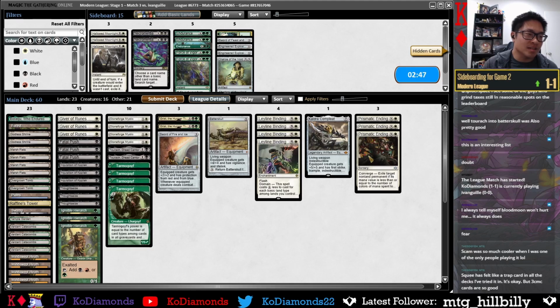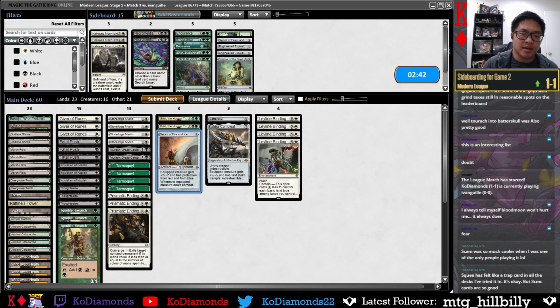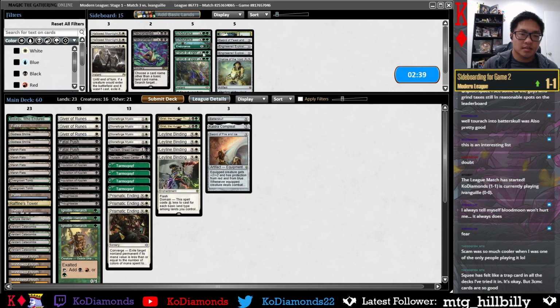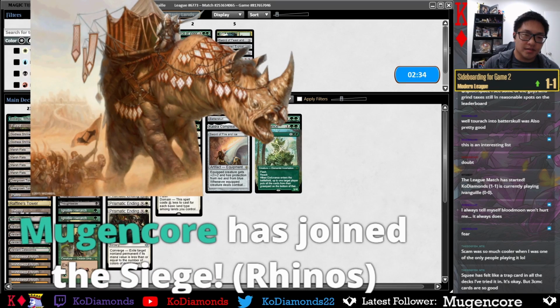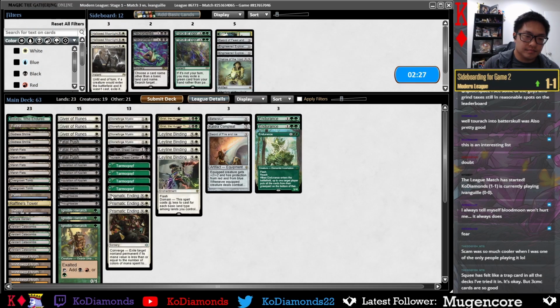Squeeze felt like a trap card in all the decks I've tried, and it's okay, but 3 CMC cards are so good. Yeah, I can see that. Definitely probably better in Pioneer than Modern, for sure. I think 3 Endurance is where we want to be. Mugen Core, thank you for the follow. Appreciate it. Giver seemed pretty okay. Hierarch's helpless against Blood Moon, kind of. It doesn't cast our white cards, though. Helps us cast Prismatic Ending if need be.